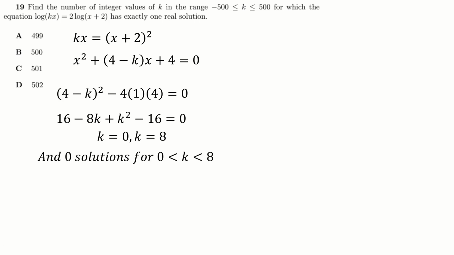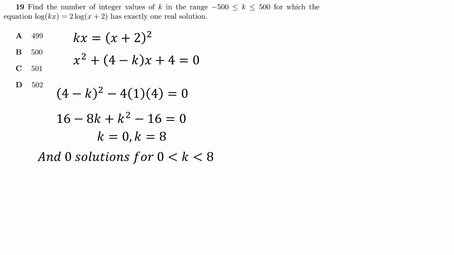But k equals 8 does give us one legitimate solution for x, one real solution for x, and we could verify that by putting k as 8 in. We get minus 4x, so it factorizes to minus 2 minus 2, so x equals 2 as a solution. So that's fine, that inputs into both of these quite nicely, and we end up with nice stuff. So k equals 8 is definitely a way to get one real solution.